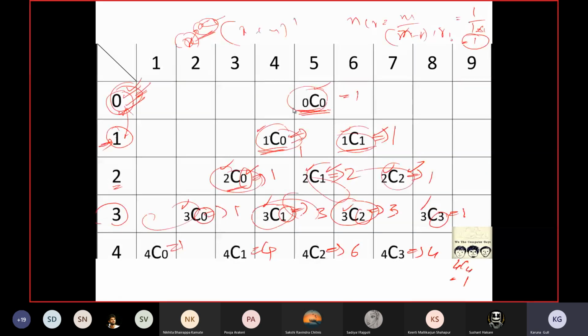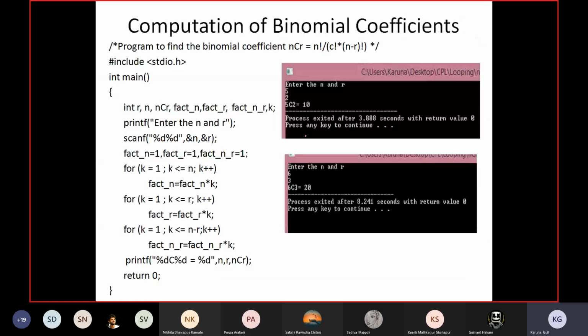And how can we do that? This is the easiest method that I am saying, but don't think this is the only method that is adopted. There are a variety of methods to write the program to generate the Pascal triangle. I am telling you one of the easiest methods, because you have already studied how to calculate the binomial coefficient. I want to write the same program, but along with generating these binomial coefficients, I am interested in printing them in the form of a particular tree, what we call a particular pattern.